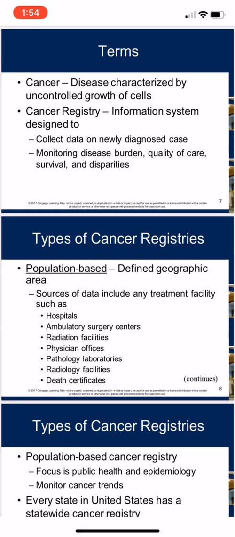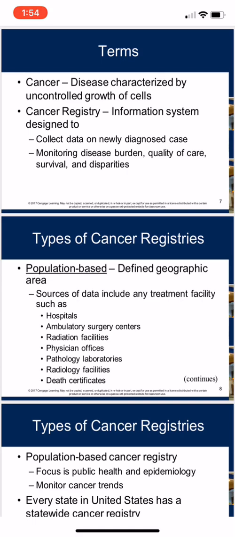The Cancer Registry is a surveillance system that systematically collects newly diagnosed cancer cases for the purpose of monitoring the disease burden, the quality of care of cancer patients, cancer survival, and disparities. The earliest known example of such surveillance was the General Census of Cancer in London in 1728. The first hospital-based cancer registry in the United States was established at Yale New Haven Hospital in 1926.